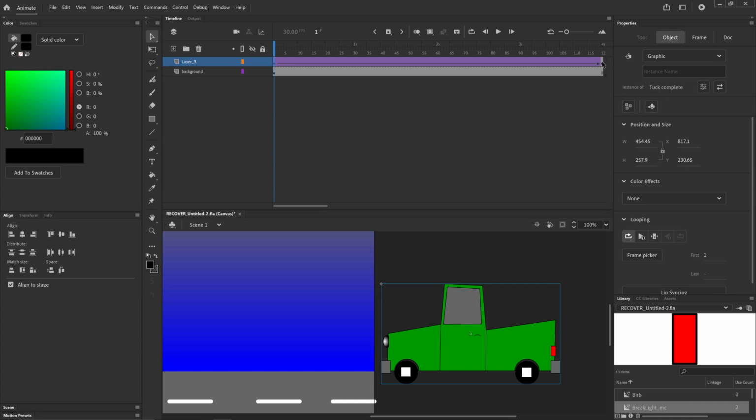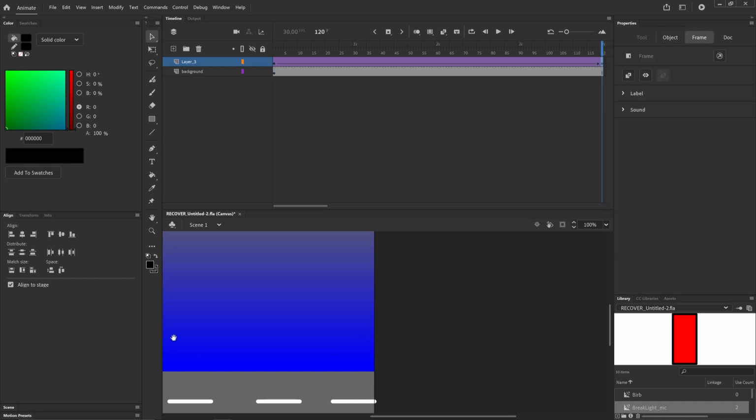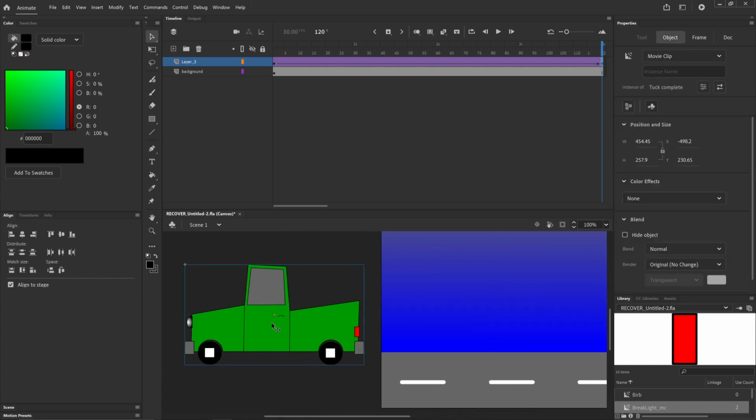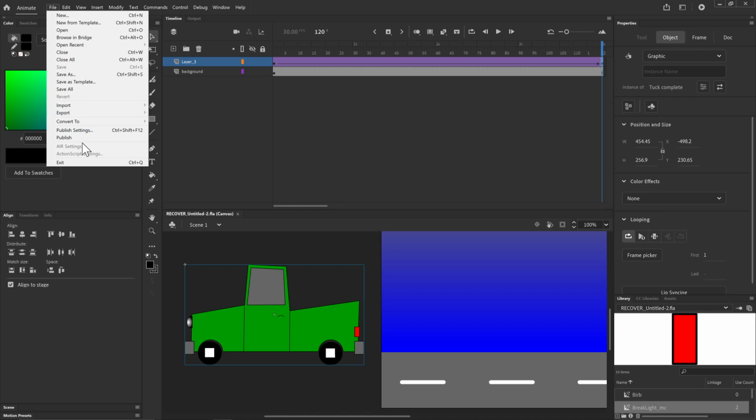Now, if you have more than 2 keyframes for this particular instance, you will need to change it in every keyframe. So you'll notice that I only have the 2, and I changed it in the first keyframe and the last keyframe. I'm going to go ahead and save that. If I were to export this out now as our animated GIF, it will play properly.